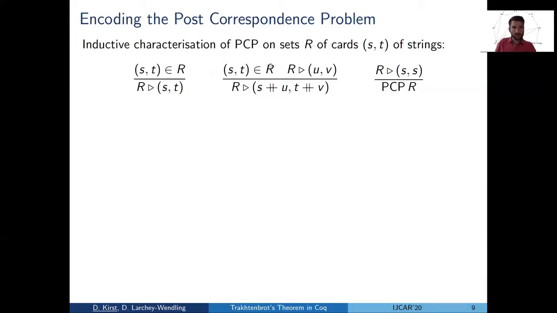A card is also just a pair of strings. And then derivability is characterized with these two rules. Either we can derive any card that is a member of the set we start with. Or if we have already derived something, then we can prepend every card from the set with it. And then PCP is just the question whether a match can be derived.